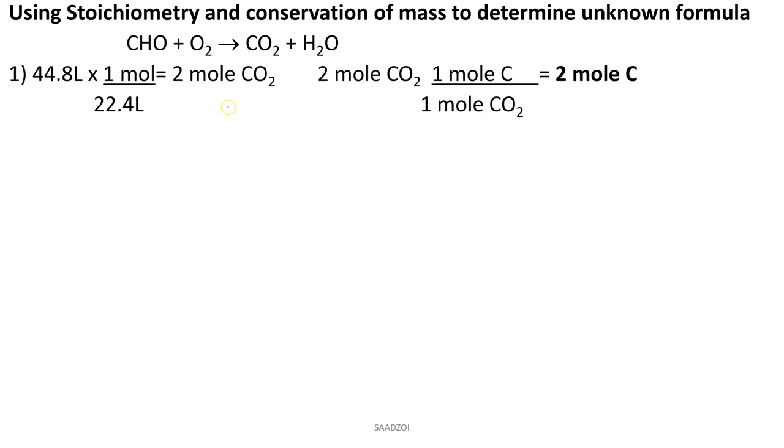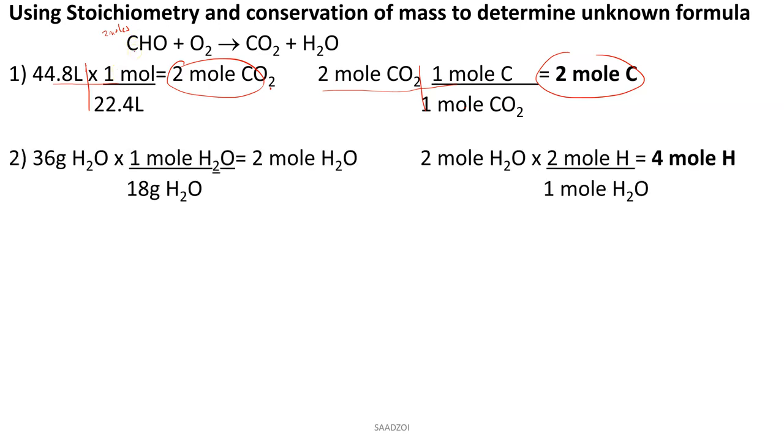So here's our moles of CO2. There's 22.4 liters in a mole, right? 2 moles of CO2. We're going to go from CO2 to carbon using stoichiometry within the compound. And this is the most common calculation, stoichiometry within the compound. Just be aware of that. All right, so let's make our T-chart look a little cleaner. Should have done it here too. But anyways, in every 1 mole of CO2, there's 1 mole of carbon. So now you have 2 moles of carbon. Now I have 1 of the 3 moles. So there's 2 moles of carbon. That's going to be the mole value we use in step 3, right?